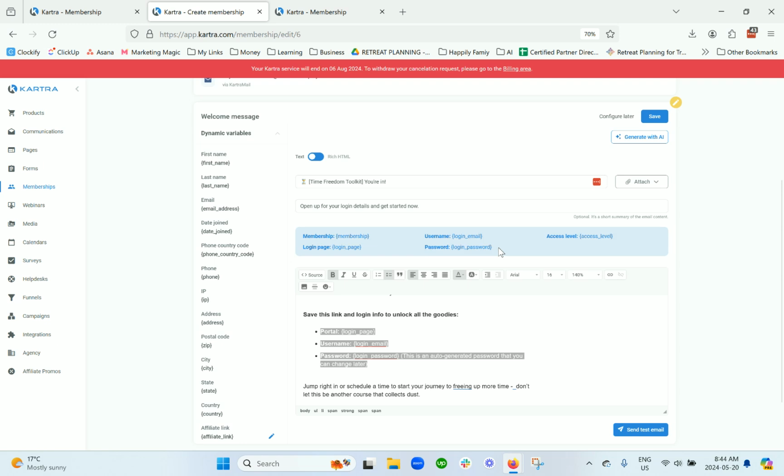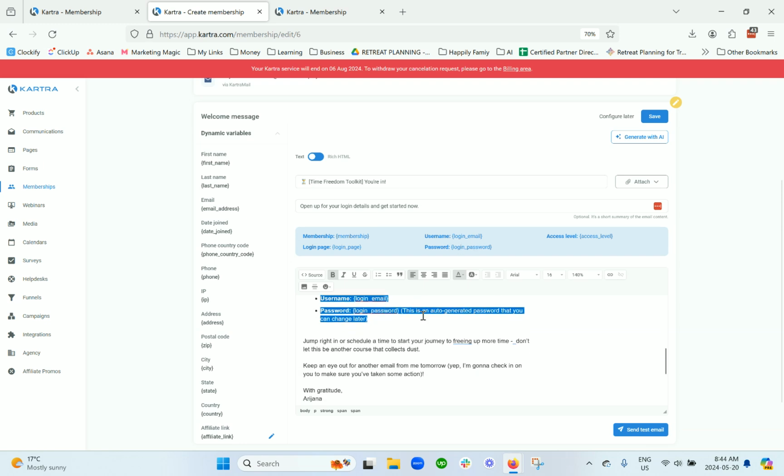You can't copy this and paste it in a broadcast email and have it send somebody, or a sequence email and have it send them the password. It has to be coming from within the membership. So your welcome emails from a course or membership will always be in here. Obviously you can have additional emails that are coming through a sequence, but the ones where you're giving them login access are coming from within here, because that's where we have these fields.